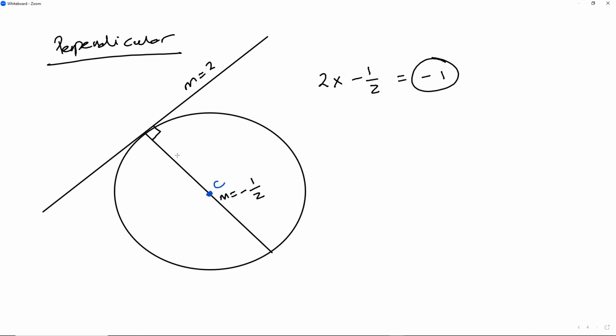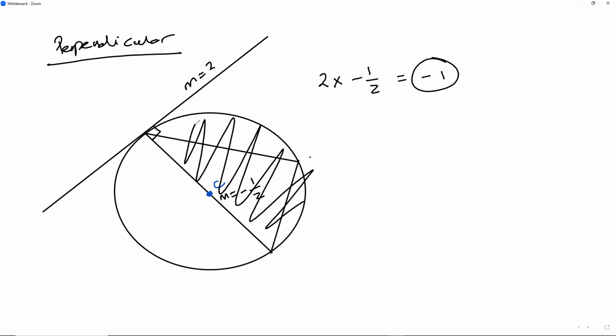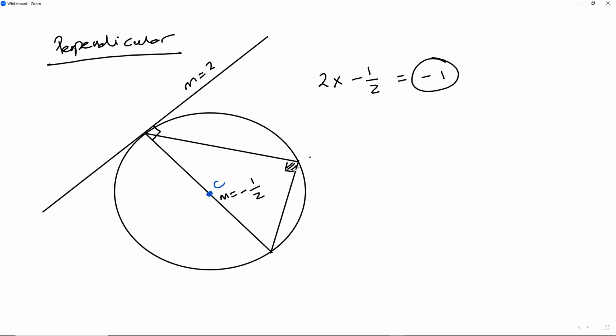if I have to basically extend each of these to, let's say, a corner over here, there, and this one over here, there, then that's a diameter, and it will be angles in the semicircle, because that's a semicircle, and there's the angle. And this angle is also going to be 90 degrees. And that's going to be a 90 degrees angle in the semicircle.